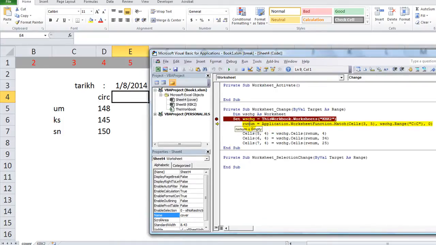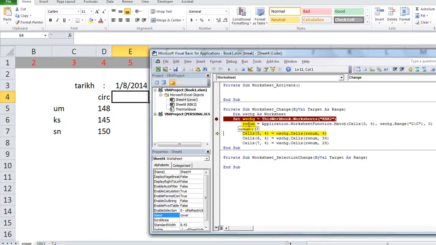He is getting the row number for that particular date by sniffing out on the KBK2 worksheet. He's using the match function, and he's matching today's date, or whatever date we punched in there, and he's trying to find that in column C that I just showed you that has the dates. And using the match function, that will return the first instance of it, and that is on row number 17 in all of column C.